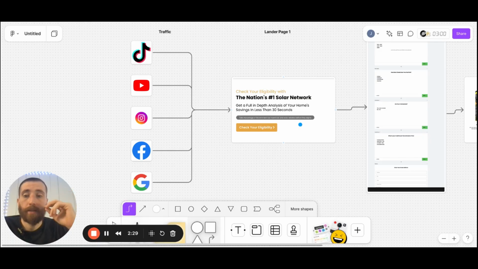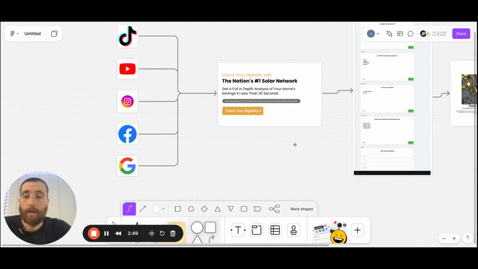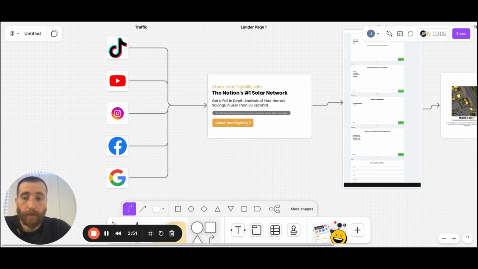Now, the second thing is that I see this way too much in any home service, whether, like I said, solar, roofing, windows, etc. You need to try to have a USP that follows through for the ads and for what you're trying to give them as a carrot or lead magnet to get someone to come through. So for this, it's the quick quote or the benefits analysis that they get, but make sure that you have something that's different.